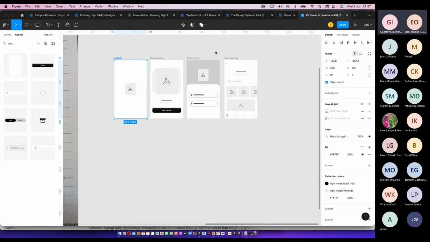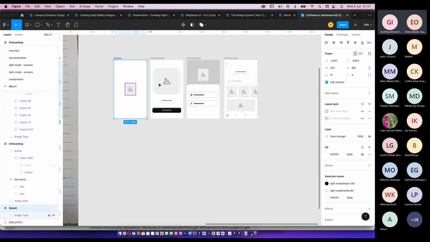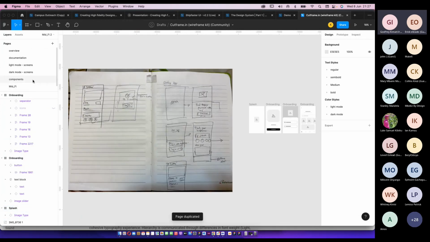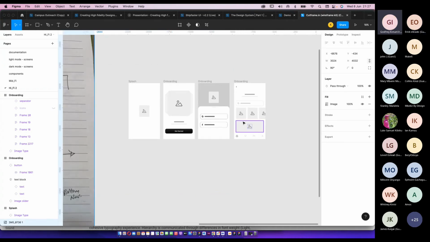The other thing I could do is on the layers, I can just duplicate this and rename this to hi-fi. Yeah. Then with my illustration, I can still work on it with that.